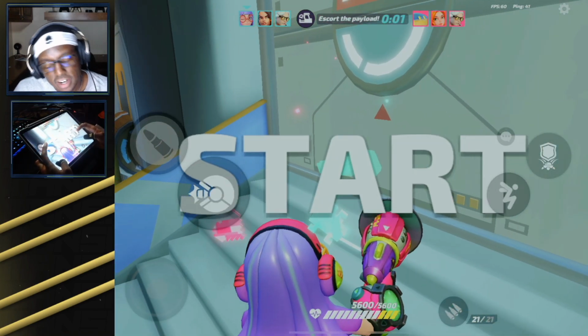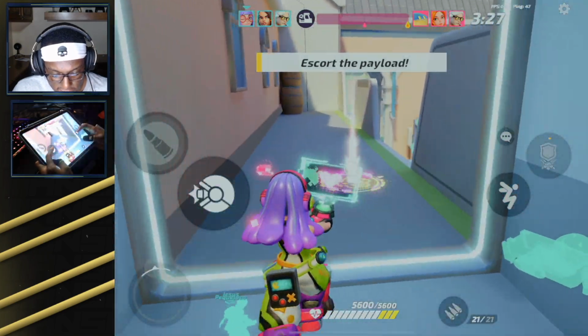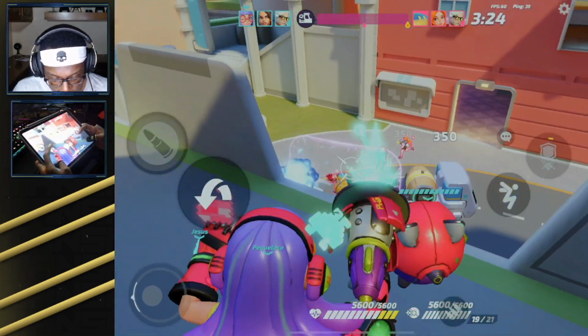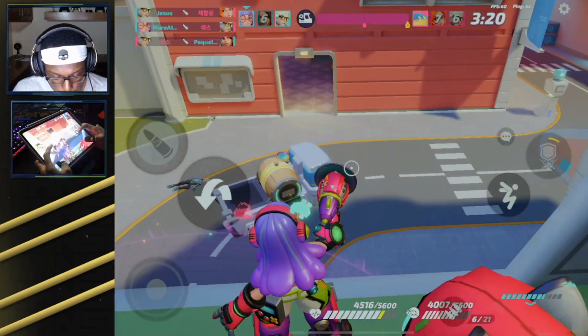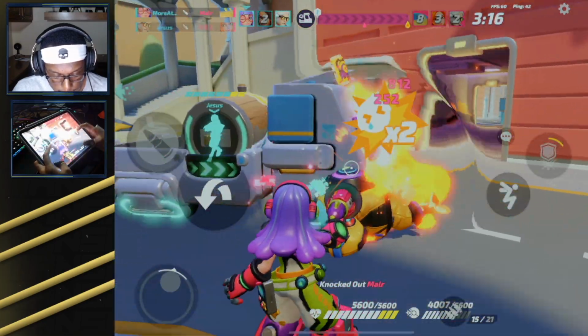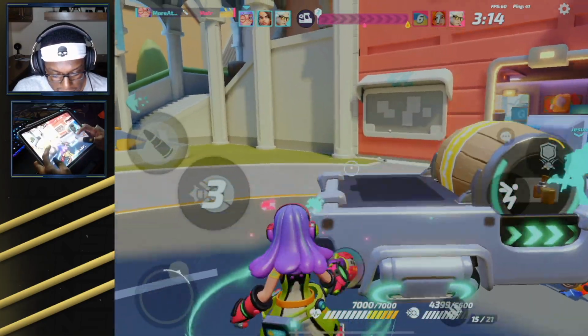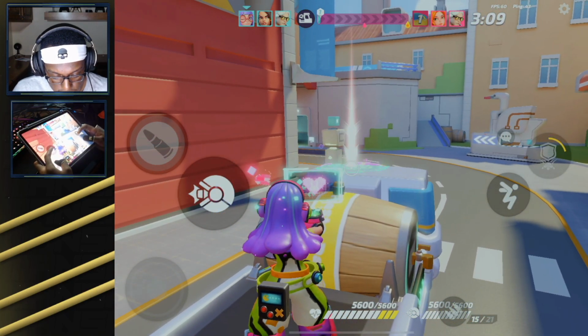Okay, so Hunter. It's going to be interesting because their synergy isn't the greatest in the world. But if Hunter can hard carry, he can hard carry. Looks like my Hunter is the one that's putting in the work. Yep, my Hunter is the one putting in the work. His name is Jesus. Good Lord and Savior, bro.